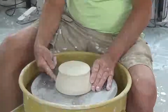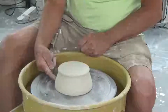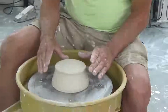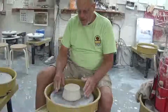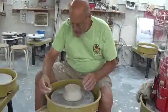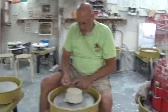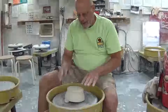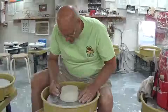And now I'm going to move it half the distance that it was off, and it's just about perfect. And what you're going to discover is if your pots aren't round to begin with, getting them centered is somewhat challenging. Also, if the lips are uneven, it's a problem, because if the lip is higher on one side than the other side, your pot is going to be sitting like this. So even though the lip may be more or less centered, the foot is going to be up and down as the pot spins. Anyway, here we are, the pot's centered.